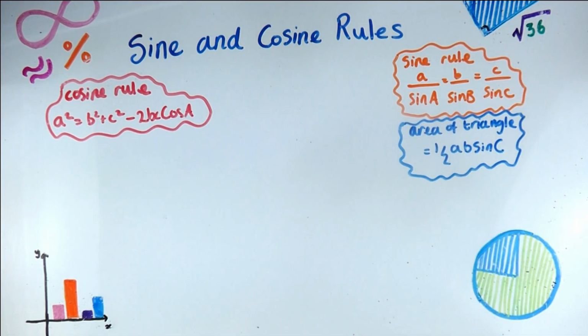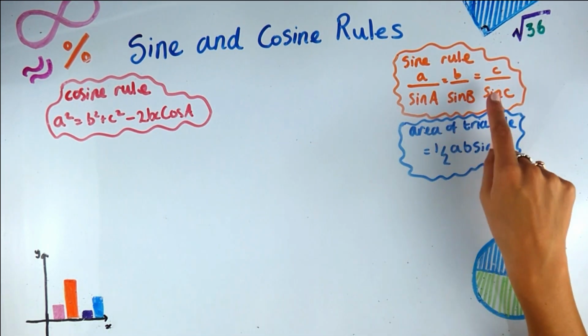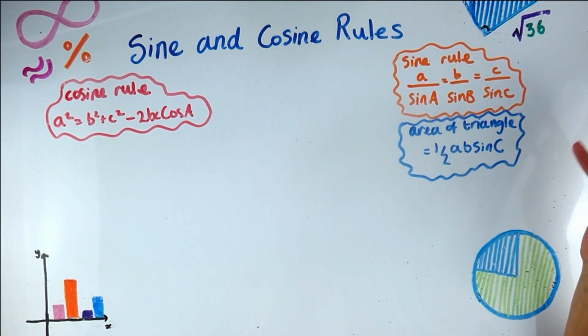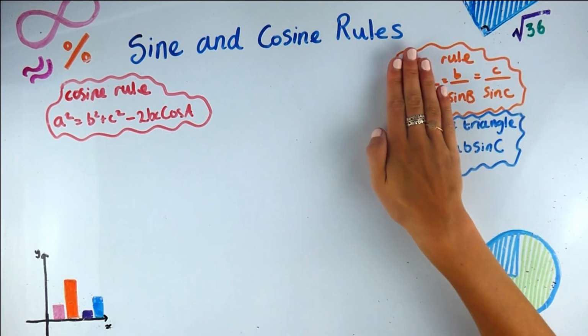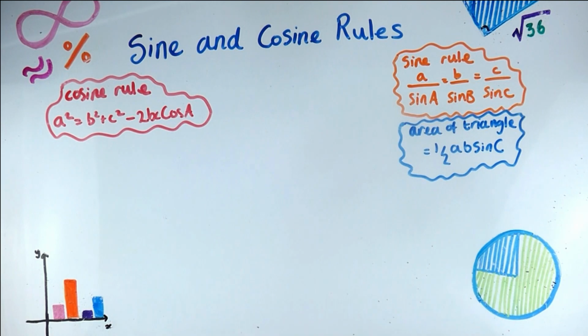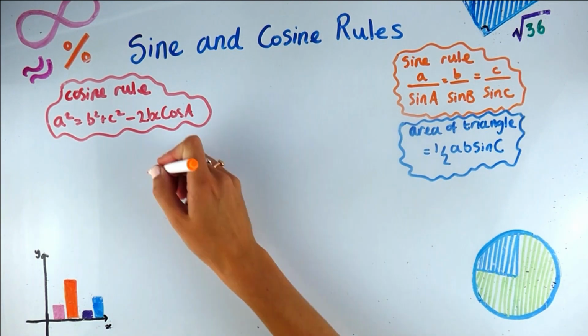An important thing with the sine rule is, as you can see, there are two equals and you only ever have one equal sign in an equation. So you'd either be using that or that. It's kind of the same thing, just depends what you've labelled your triangle. So I'm just going to draw out our first example.